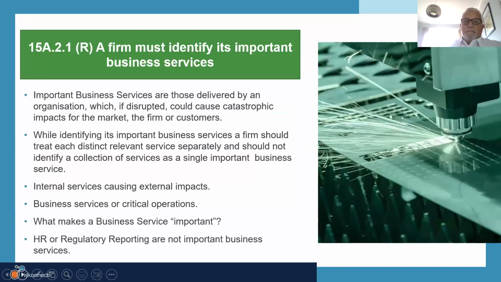Next slide, please, Nikki. So what we thought we'd do is look at what we'll refer to as the main regulatory clauses within the FCA's 15A regulations, and provide a little bit of color around each of them. The first one is the obvious one, that a firm must identify its important business services. So the plan is that I'm going to raise each regulation, then pass the ball across to Ken and to Andrew to add a bit of color to it. And then it'll come back to me and we'll keep going through there. So basically, we all know we've got to identify our important business services. So Andrew, first up, thoughts, please.